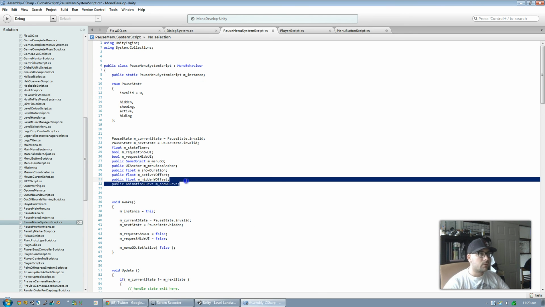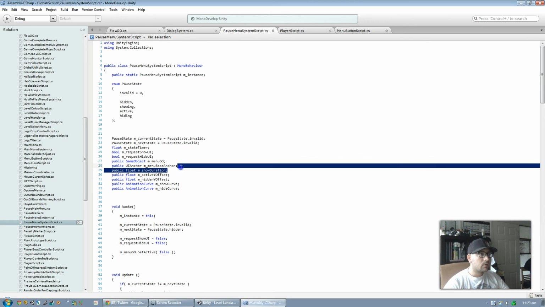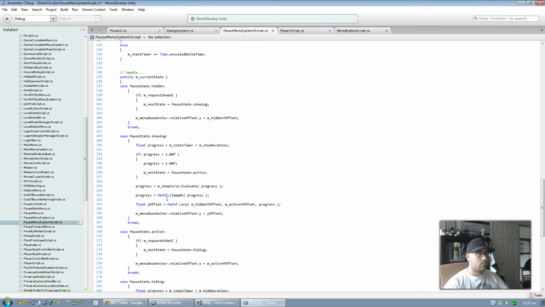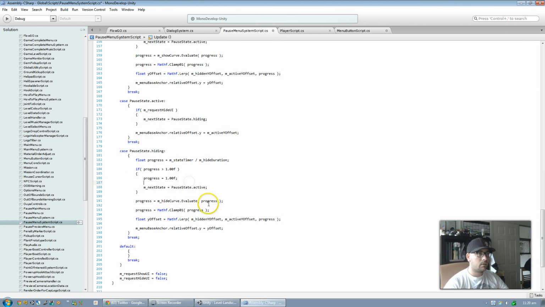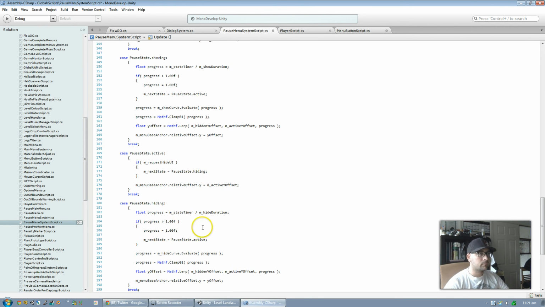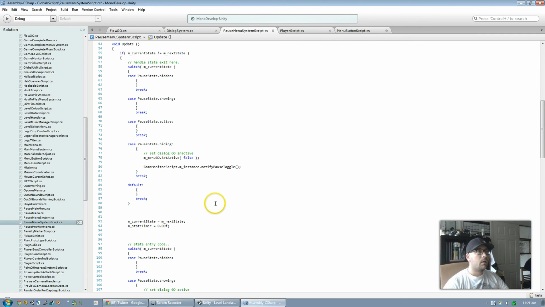Show curve, hide curve, and show duration, hide duration. And when it's finished hiding, it doesn't want to go to active, it wants to go to hidden. Hiding, hidden.